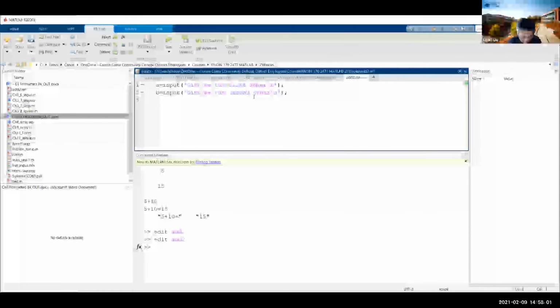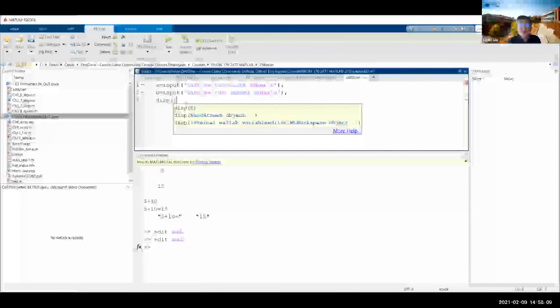Now I want to show the result, and I want to be able to show which numbers they actually entered. You will see I put a square bracket over here, which we will talk about in chapter 4 as well. The square bracket simply means that you're going to have several different elements.